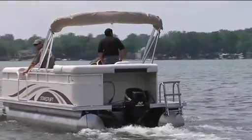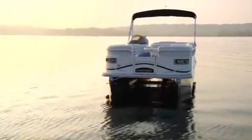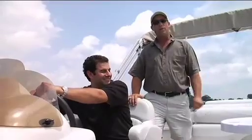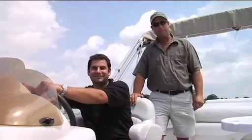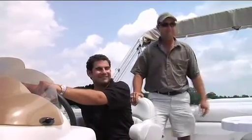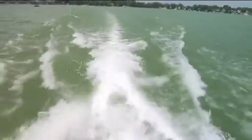Now that we're done talking about the StarCraft 206 Limited, let's get it in the water and see what she does. Now that we're on the water, my friend Steve and I are going to run the 206 Limited with a 50 horsepower Mercury. You can feel how high we're out of the water — that's due to the 25-inch tubes.